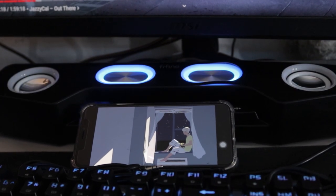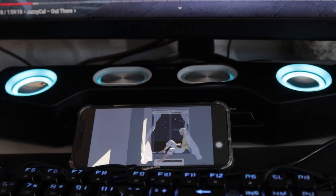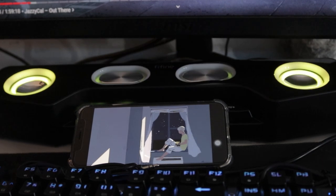It does the job, and the build quality is full plastic, but it does have a good weight on it. It's also not crazy heavy, which is great for portability. I love how easy it is to connect to the speaker.